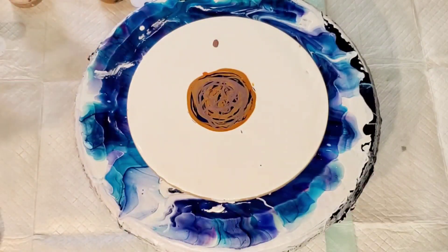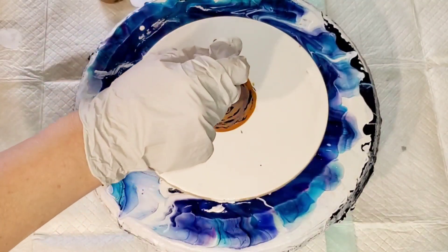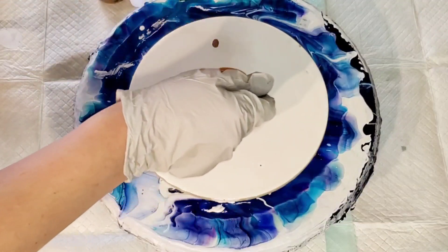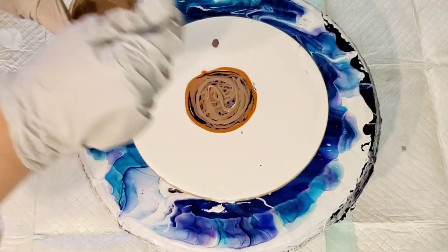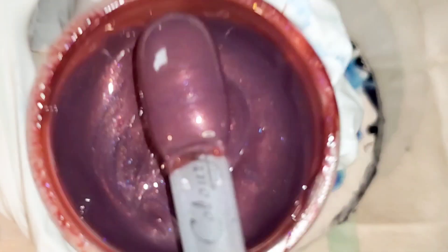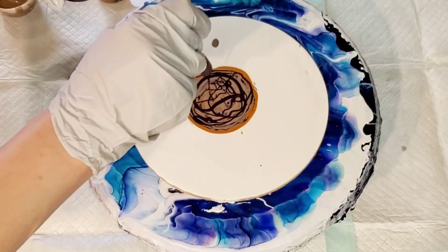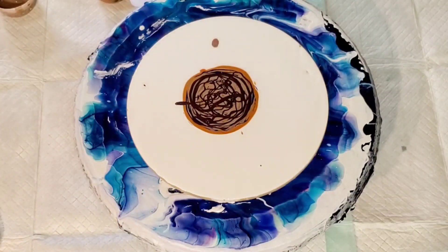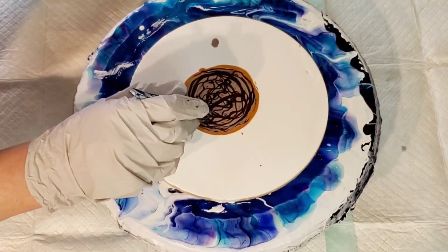Fire Opal looks a lot more muted just because sometimes micas have like a waxy coating on them, but it dries clear so it's going to dry a lot more like a reddish copper color. This color right here, Amber Wing, has like a pink shift to it — a pinkish-red shift — so I thought that would be really cool. I hadn't mixed up any of the interference gold and red mixture I like to use, so I thought this should accomplish that same thing. And that's Aspen Leaf — it's one of the newer colors in the Autumn Moon set. When I mixed it up I thought it would be pretty in that particular color scheme, so that's where my inspiration came from.